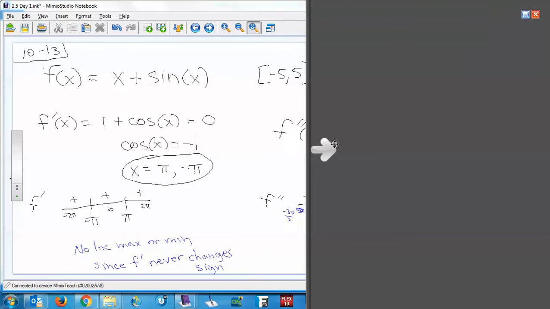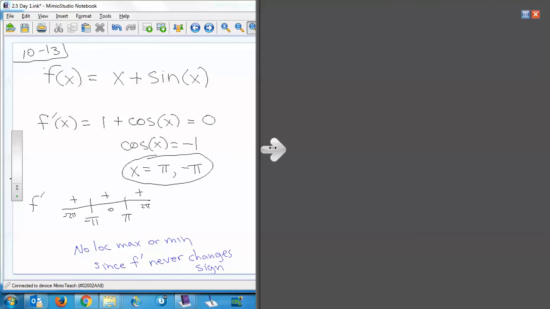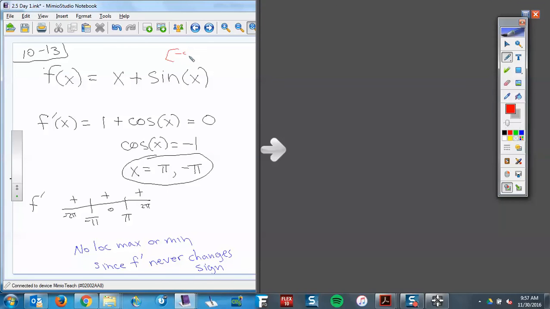And so the first part of this, of course, we're going from -5 to 5 here, so we can't forget about that. That was a little different, because a lot of times on trig problems it's 0 to 2 pi, so we had to really keep that in mind. The first question was, are there any stationary points? Yes. And then 12 and 13 was, is there a local max or min? Well, those kind of go together when we do a number line. So this is just a basic problem we've been doing. I hope it becomes a basic problem for us.